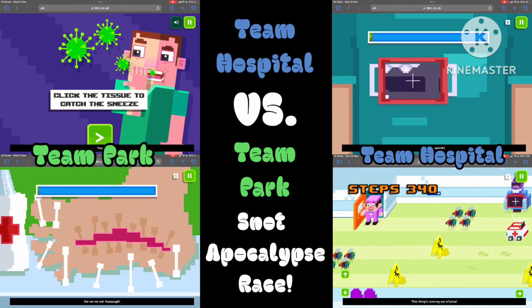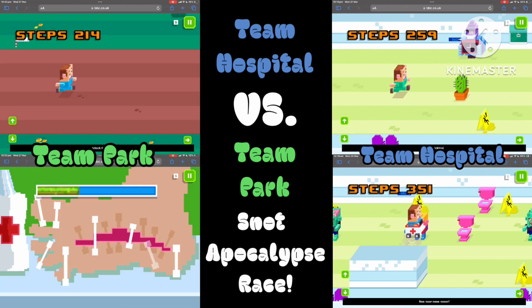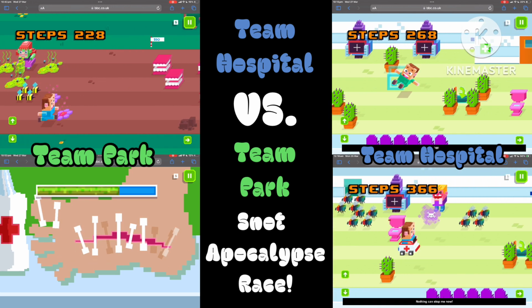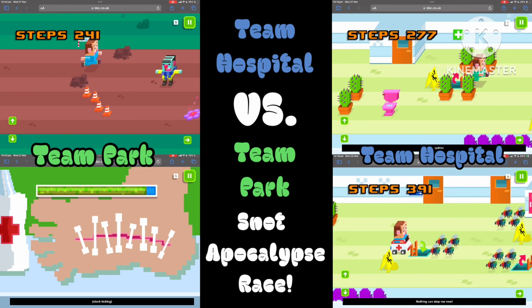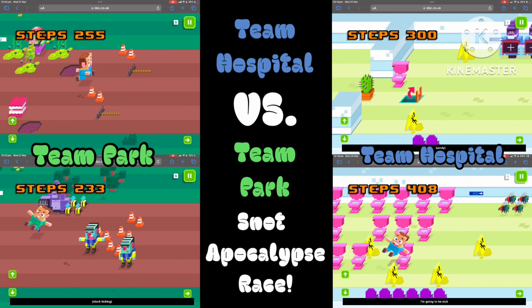Boom. Click and drag the stitches to close the cut. This thing's running out of juice. That was handy. Shortcut. Nice. This thing's running out of juice!